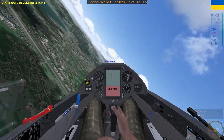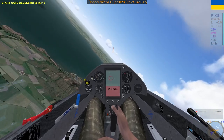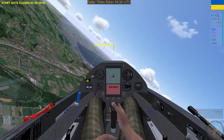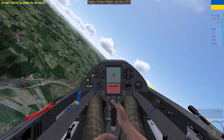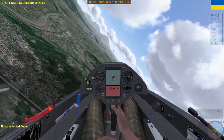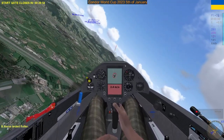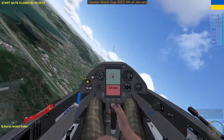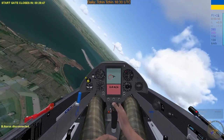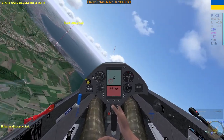Well, I found a few guys going the way I'm thinking we should go. One of them happens to be the task creator. That's kind of interesting. Where are you at compared to us? I don't know. I'm north of the blue line. I can't see anybody. Which way from the blue line? Northeast.